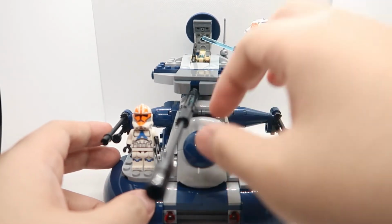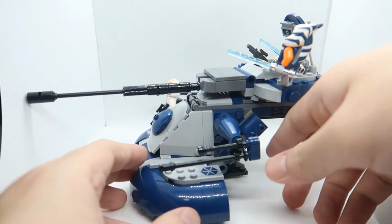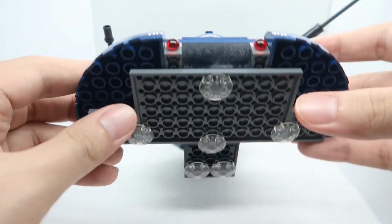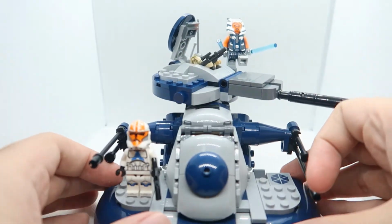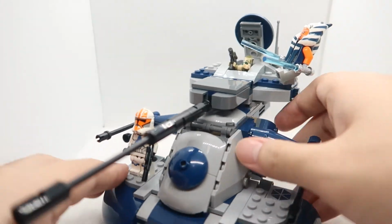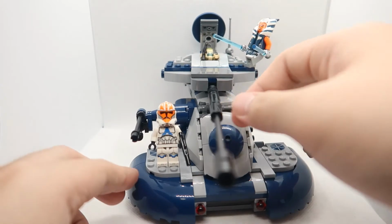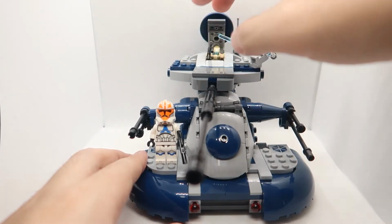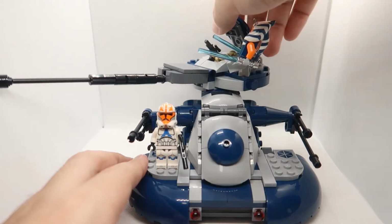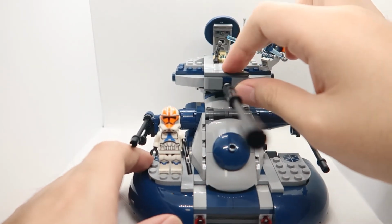Looking at this set, it's very nice in terms of appearance. First of all, it works as an AAT tank, and because of the round studs beneath, it allows the tank to move at a very smooth rate that resembles the actual tank, I guess. It's very flexible and nice to play around with, so it has good play features. The spinning of this blaster piece is also very flexible. You can turn it 360 and even flip it up and down whichever way you want.